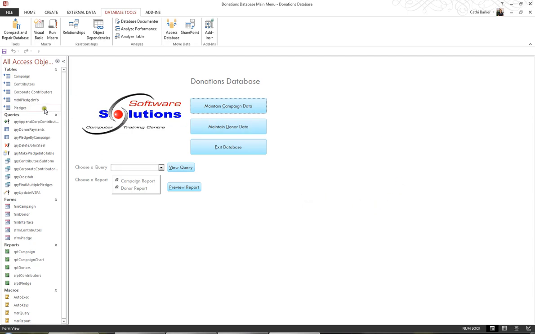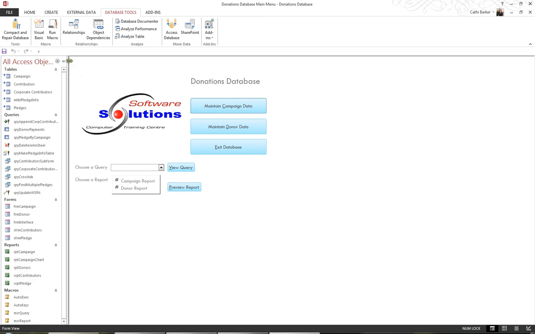Now when I look at my navigation pane, suddenly my tables look a little bit different with a little blue arrow, and also when I rest on any given table, it actually tells me where that table is coming from. So before you had one database and the tables were in that database. Now you have two databases. You're looking at the front end right now, but the tables are actually coming from a second database which is called backend, and the front end is linked to those backends.